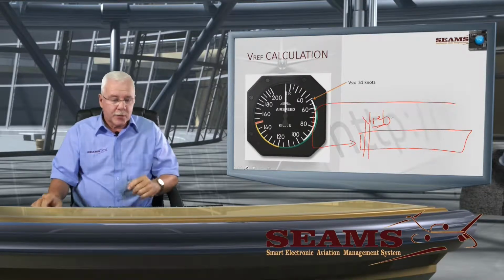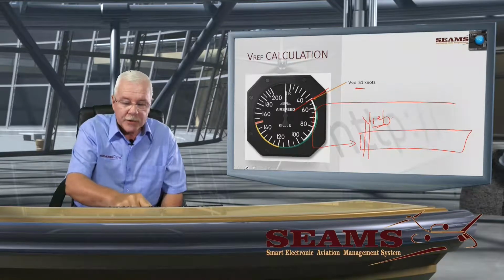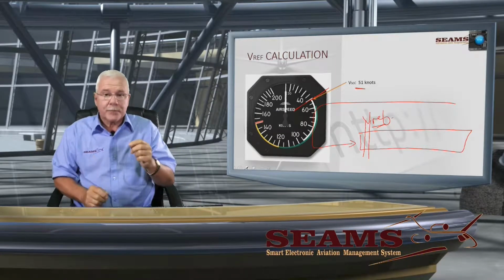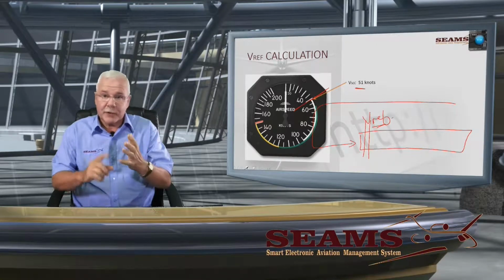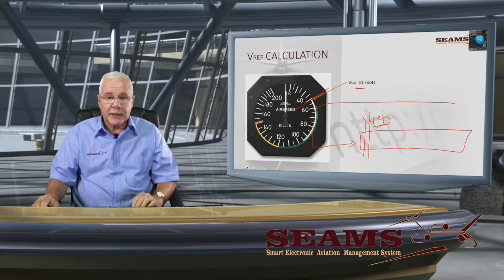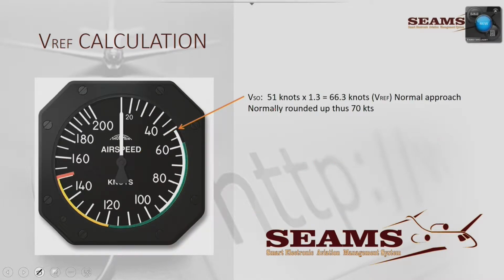Well, first of all, we can see from here that I read it off as plus minus 51 knots, you will get your VSO, and that is the stalling speed, as you may recall, in the landing configuration. In other words, undercarriage is down and the amount of flap that you use has already been selected. Right. So what you do is you take the 51 knots, which is there, and then you times it by 1.3, and that will give you 66.3 knots.